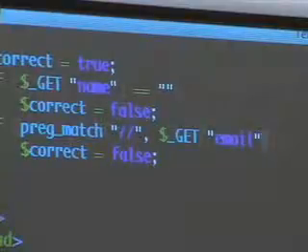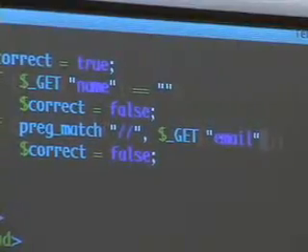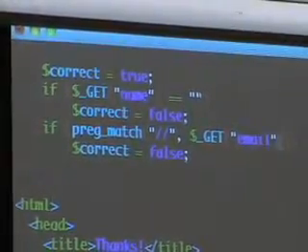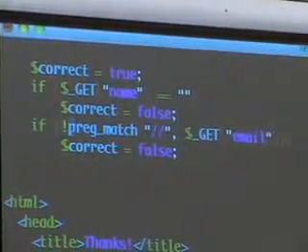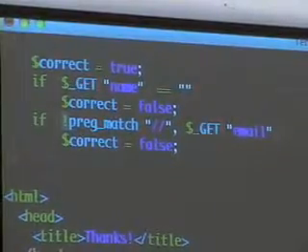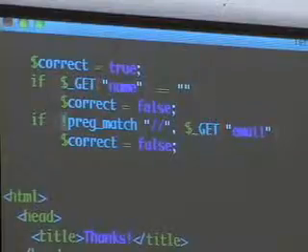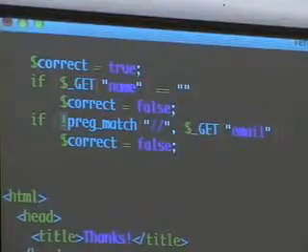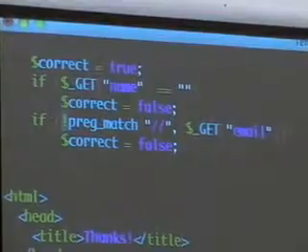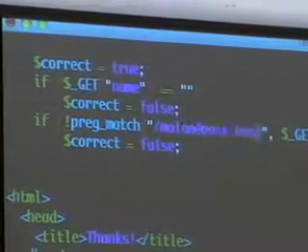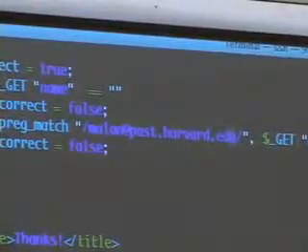So this setup is meant to ask if the user's input matches the following. Actually, we need to invert it probably. So if the user's input does not match the following pattern, recognize that correct is false. In other words, set that flag to false. So now we just need the regular expression. Well, I'm not very good with regular expressions yet, but I know how to type my own email address, so let's at least limit registration to me. Just say if $_GET email equals this string, let the user through.